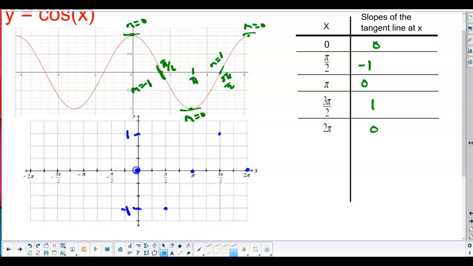Now, this looks really familiar. The function that starts at the origin, 0, 0, is sine. But the graph of sine usually went up to a maximum. In this case, my graph now went down to a minimum, which can be a very helpful hint. Sine starts there, so I know my answer is sine. The derivative of cosine is sine, except it reflects down and goes to the minimum, which makes it negative sine.